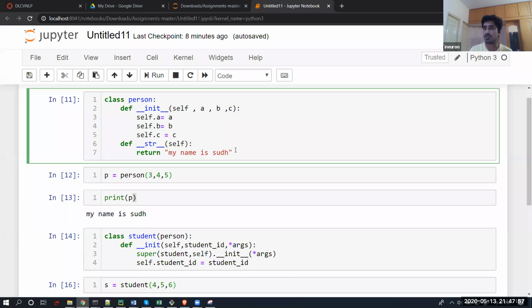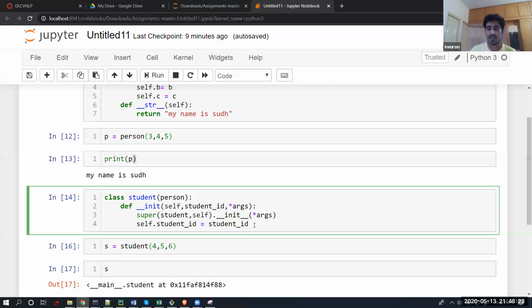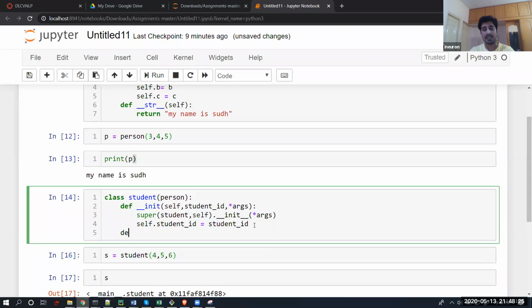So whenever I'm going to call a student class, it should be able to override it, and it should be able to give me this string, plus some other string as well. So I don't want to print a fresh new string. I wanted to utilize this string, plus I wanted to append something from my side. In that case, what I can do is, it's again very simple. I will implement the concept of method overriding in this particular place.